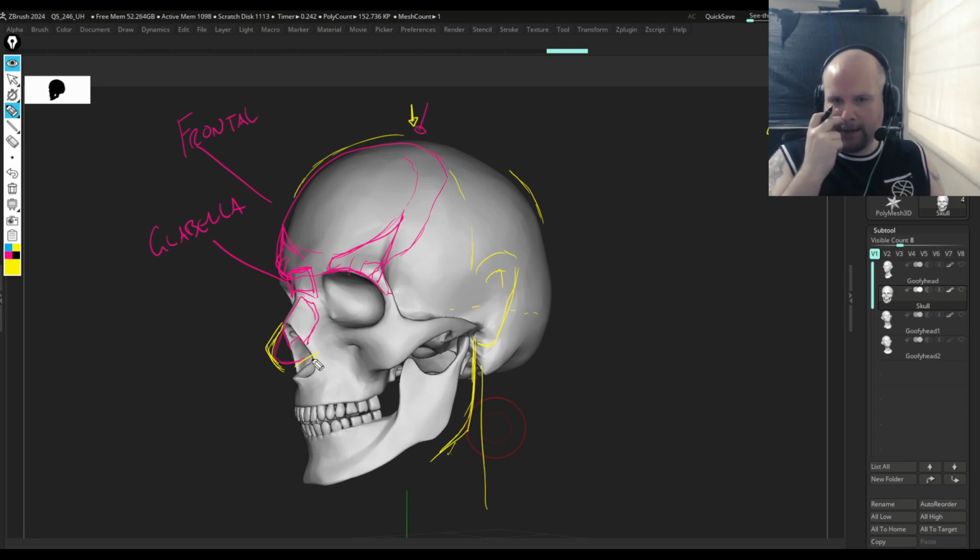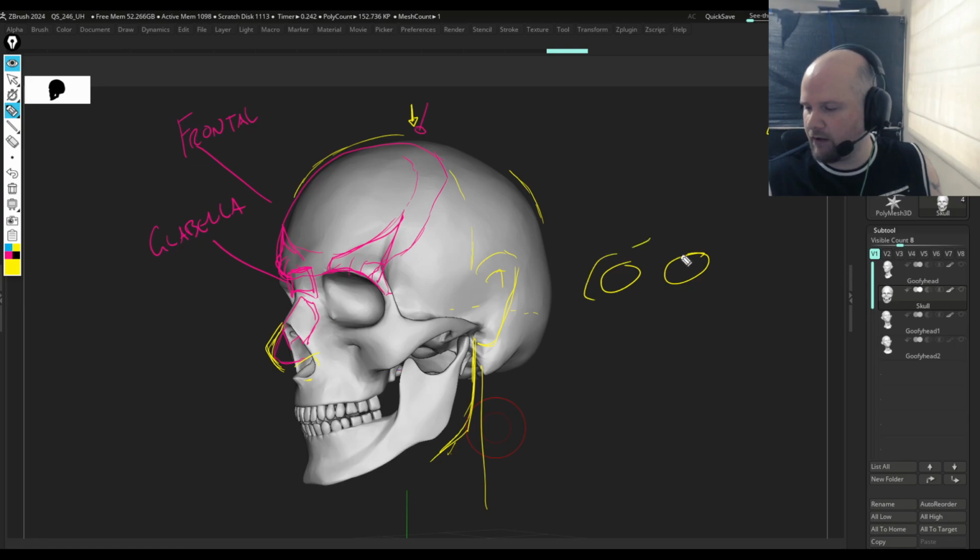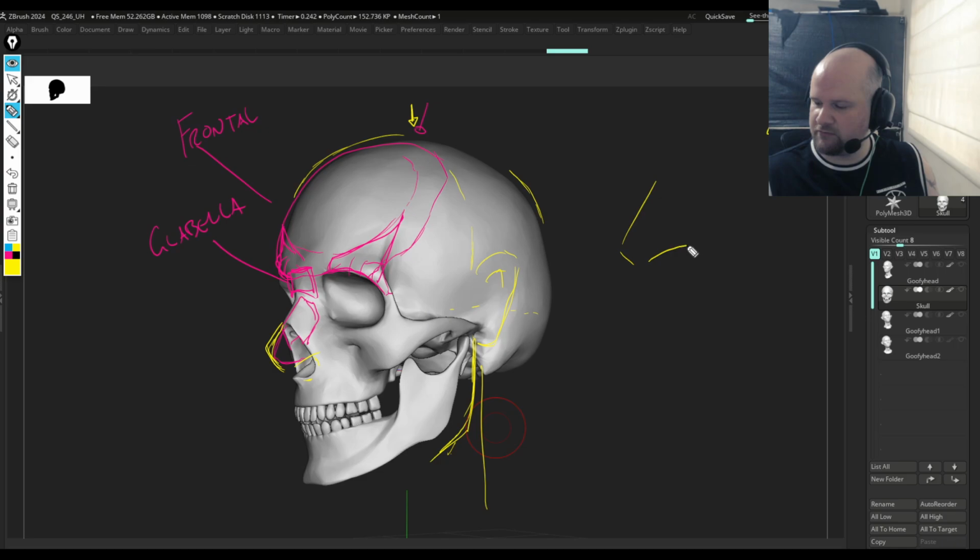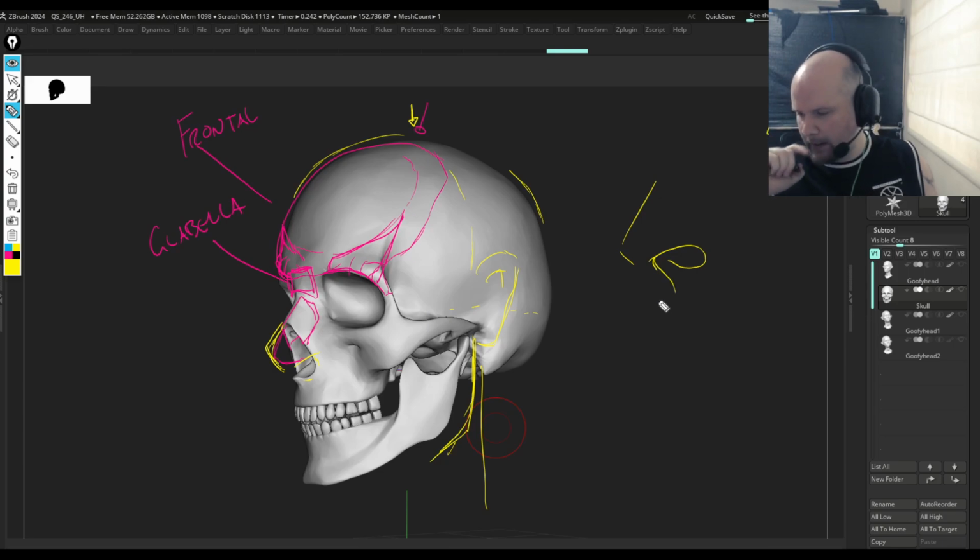Now the nostrils as well, you might be able to feel this. The nostrils don't come all the way to the bottom of this nostril section here. They come just above the nostril section and then wrap around into it. It's one of these things that the more you observe the human body, the human skull, different people's features, you'll notice certain things. The nostrils aren't rings like this if you're looking up at them. You don't have two nostrils like that on your nose. It's not what happens. You've actually got almost like loops, especially if I draw it from the side as well. So your nostrils come round and then go up into your nose, and these come down and join into your mouth like that, into your philtrum there.